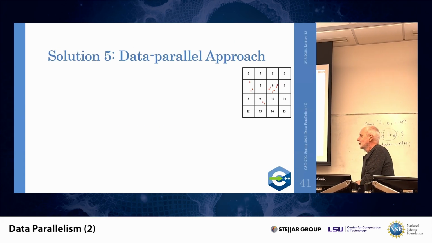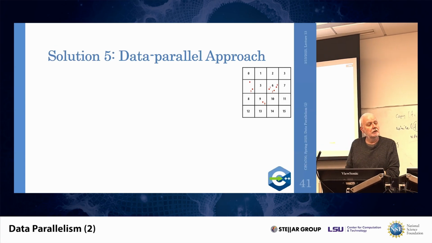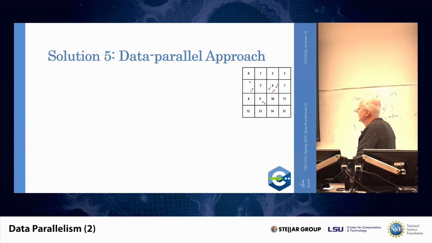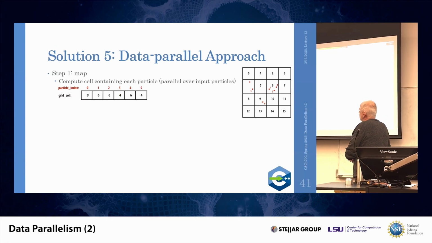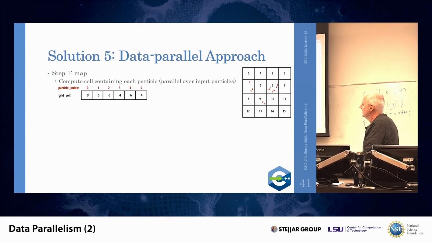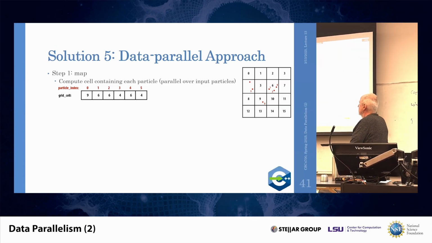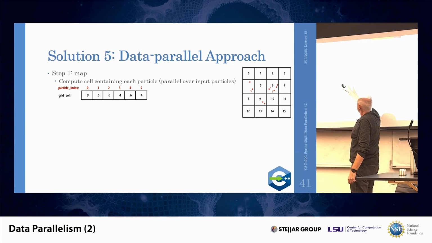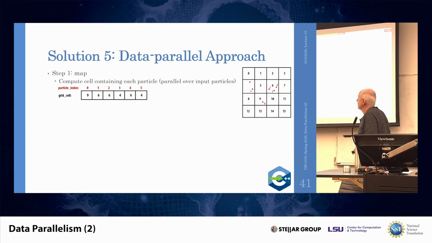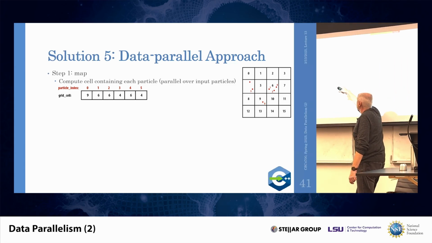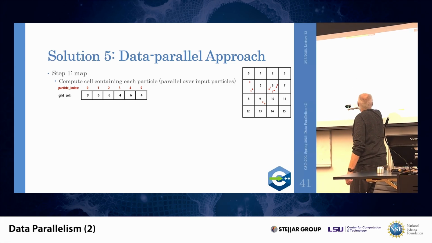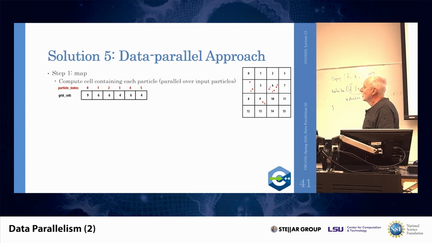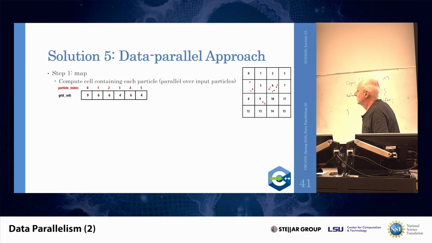Let's do a data parallel approach. Because so far we haven't done data parallel stuff. We haven't applied our algorithms too much. So what can we do? Just schematically, we could compute the cell containing each particle using a transform, using a map. Just go over the list of particles and figure out what cell index that particle belongs to. So the first one belongs into index 9, 6, 6, 4, 6, 4. So that's these points you see on the average. So that's the first thing. Simple parallel map over the points.